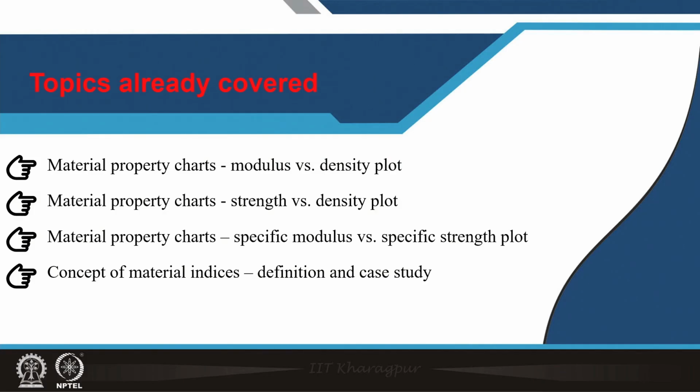In the last lecture, we discussed some material property charts, specifically the modulus versus density plot and the strength versus density plot. Then these two plots were combined together to show the specific modulus versus specific strength plot. And then we briefly introduced the concept of material indices through one case study.